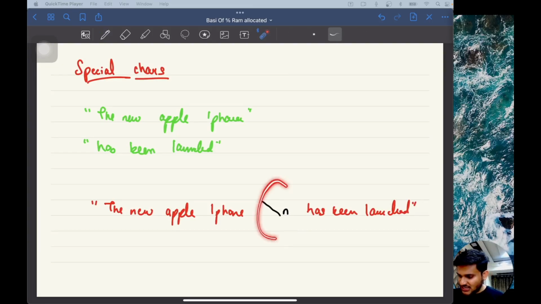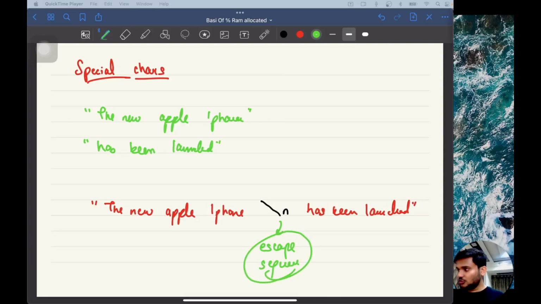What this backslash N does, it's a special character, sometimes also called an escape sequence. When JavaScript reads it, it will not read it as backslash N. It will read it as a new line.